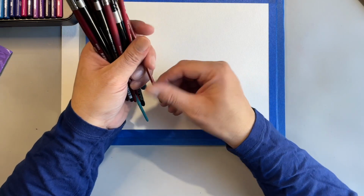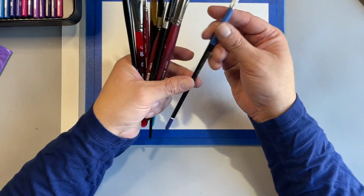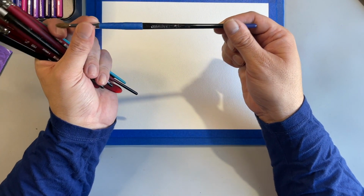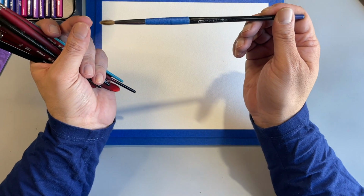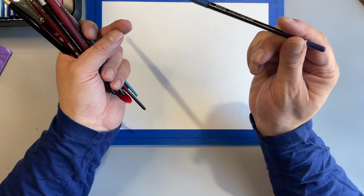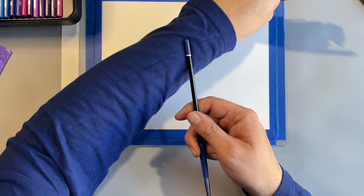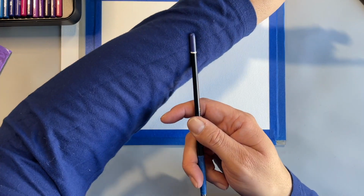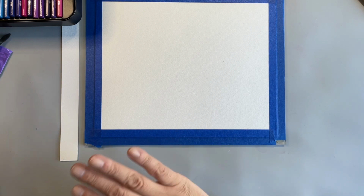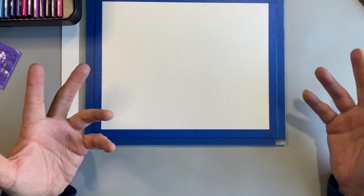Really cool. What are some of the other ones? I think this is the other one. This I actually got free. I think it was an order from Jerry's Artorama, and I got the brush for free. But it's a really nice brush, and I like the long handle on it. And it's got my favorite color on it, blue. Look at that. I match perfectly with that. How great is that? All right, so like I said, I'm not using all those brushes. I just wanted to show you kind of the types of brushes that I use.